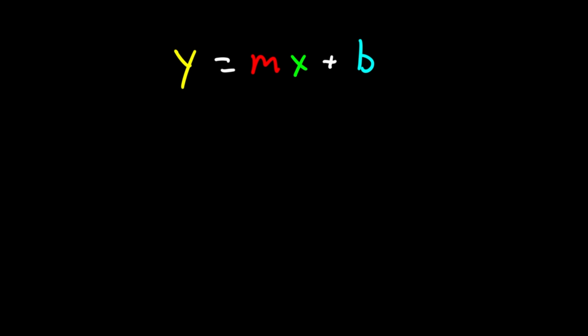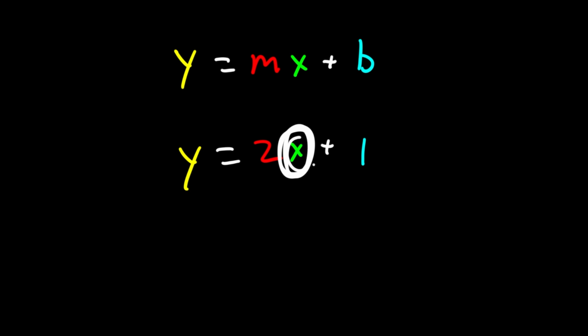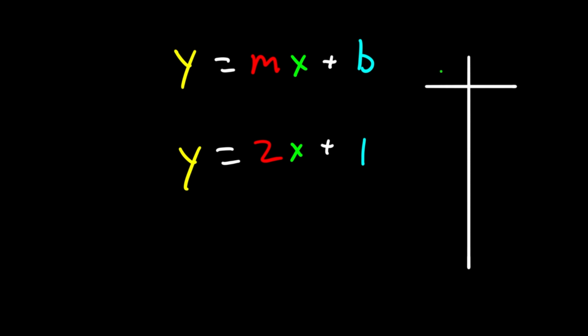So for example, if we had the equation y equals 2x plus 1, 2 and 1 are going to stay the same no matter what. The only variable we're changing is x. So 2 and 1 are constants because they're just normal numbers that don't ever change. So if we imagine we're using a table, we always change what x is to find y, but we never change 2 or 1. They always stay the same.